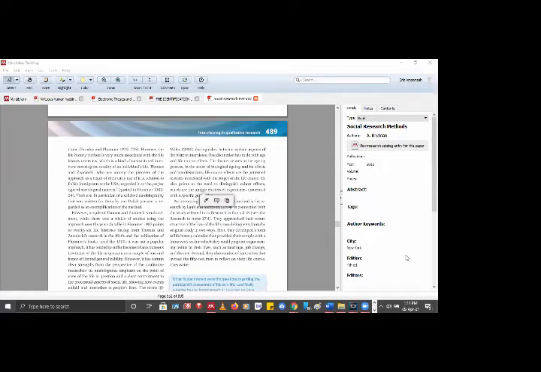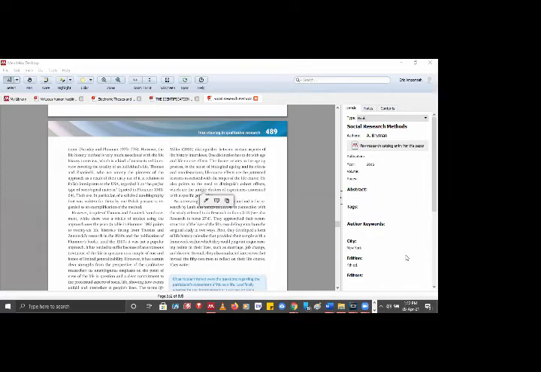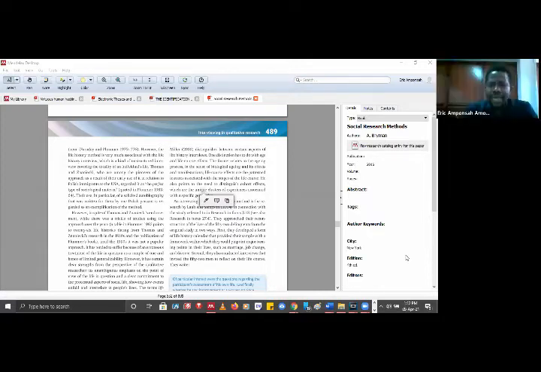Good. So the reference manager is the new version that is coming to take over from the Mendeley Desktop. It's not been perfected yet, so please don't use that. You run into a lot of challenges. So go back to the site and re-download. When we are going online, I'll demonstrate that. So download the Mendeley Desktop instead of the reference manager. When we are going to Mendeley online, I will show you that.